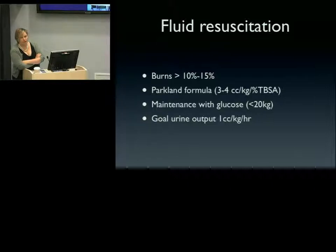So once we've had a look at the burn, we've determined that it's either a second or third degree burn. And once we've had a look at the total body surface area, we can then decide whether or not we think that this is a burn that's going to require supplementation in terms of fluid resuscitation. Depending on where you go, that burn is either between 10 or 15% total body surface area. For children, although we'll admit them for a total body surface area burn of 10%, we occasionally can get away with oral hydration for this age group.